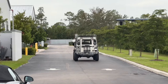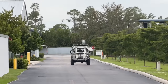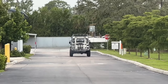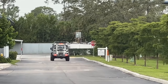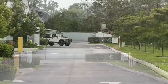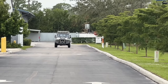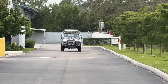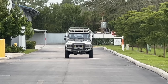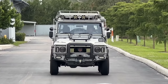If there's ever an apocalypse, that's the vehicle you want to own. If you want to go to Moab, that's the vehicle you want to own. If you want to go on a safari in Africa, that's the one you want to own. Here she comes in the '95 Land Rover Defender. Basically an airplane on wheels. Indestructible. Look at that thing.